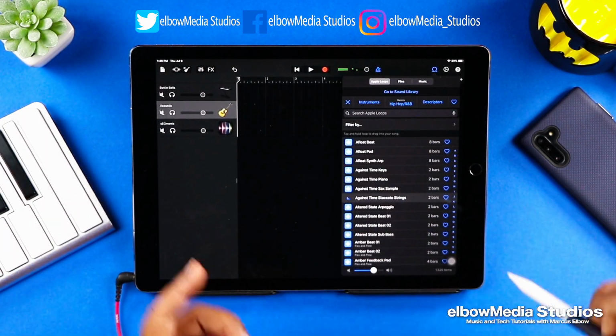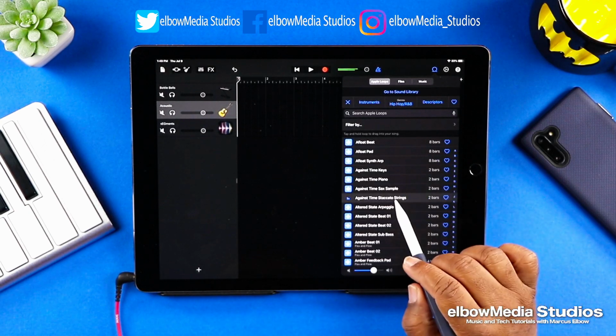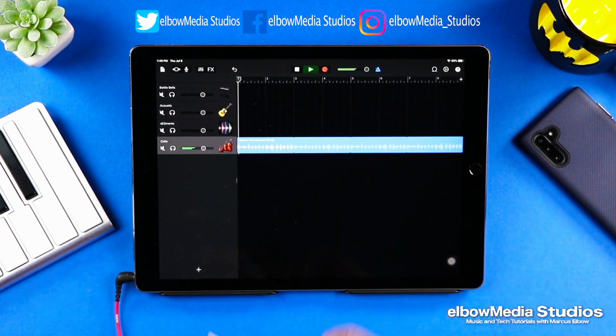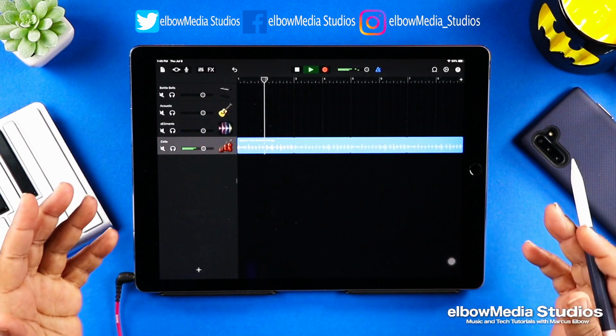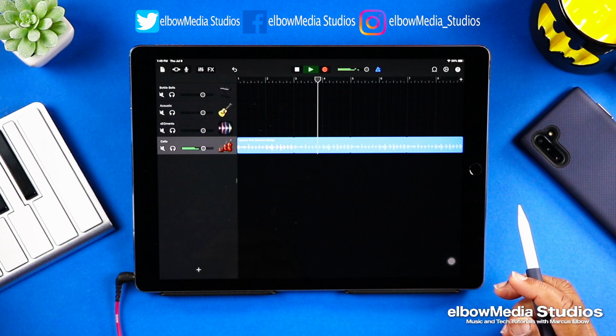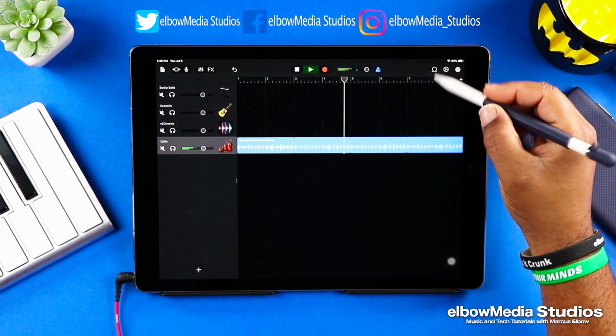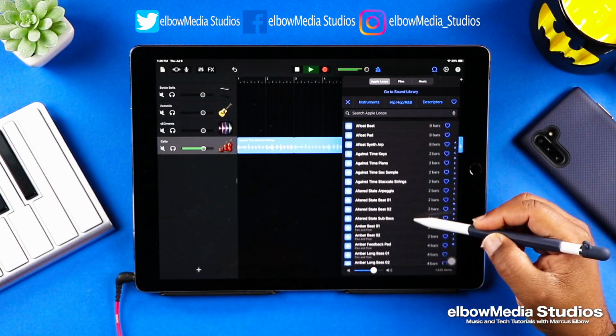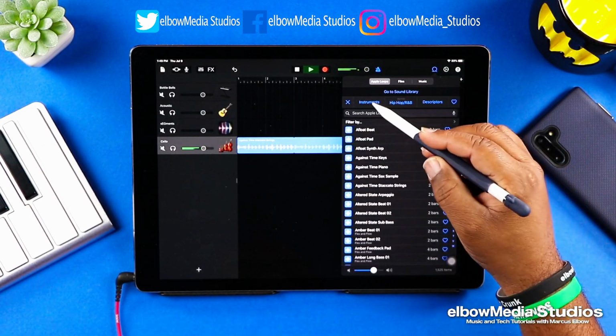Pretty cool, right? And if you wanted to, you can just grab this and just drag it right in. Okay, push play, and now you're starting off with a track just that quickly, just by using the loop. And if you want to go back and put in some drums or something in there, you can easily just go find some drums. Let me see here.